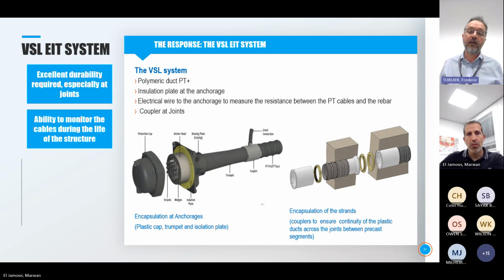And the idea being that the structural steel of the cable is completely isolated from an electrical point of view from the passive reinforcement, the rebar inside the concrete. With that system, by measuring the resistance between the steel of the tendon and the steel of the rebar, the higher this resistance, you demonstrate that there are no stray currents or leak currents going from one to another. And if you don't have currents passing, then it means that you don't have chloride ions or any contamination ions that can penetrate within the encapsulation and corrode the strands inside.